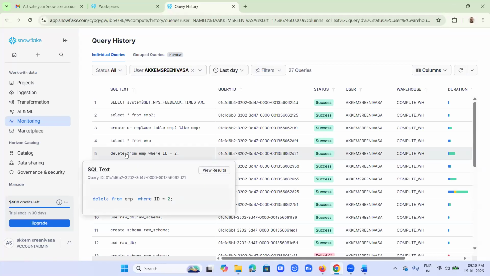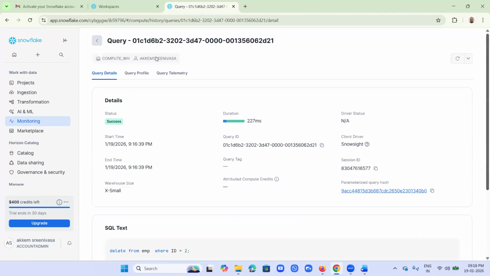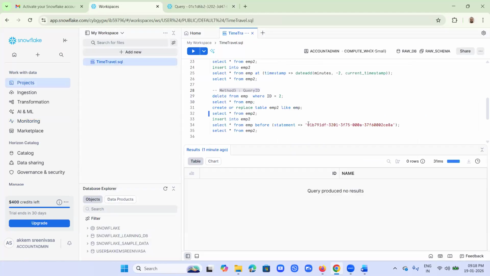This one is delete from EMP where ID equal to 2. So this is before this query. So this is the query ID. Take this query ID. Before this query ID, whatever the data present in the table, we want the same data in our new table. So use query ID.